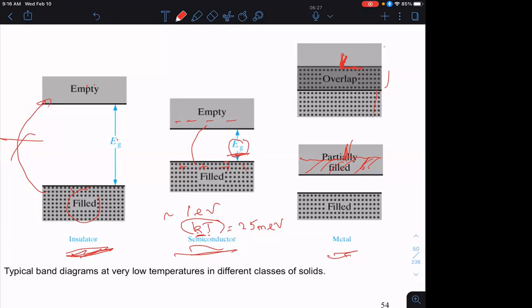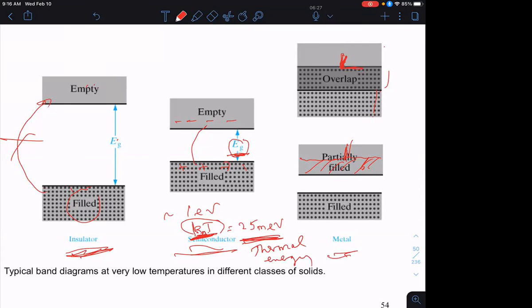On the other hand, if the band gap is small, meaning of the order of 1 electron volt or so, that's what makes it a semiconductor, because now at room temperature, which is 300 Kelvin, the thermal energy of the electrons is given by kT. Now this k is not the wave vector k, this is the Boltzmann constant, so let me write it as k_B. So k_B times T works out to about 25 millielectron volts. And this is a number that will come up again and again when you solve problems. This is known as the thermal energy in the system.